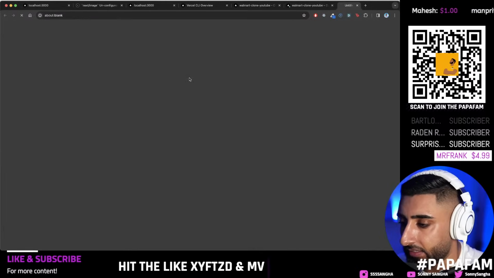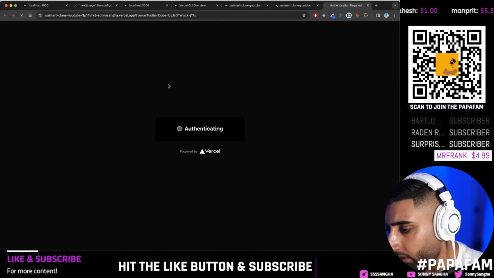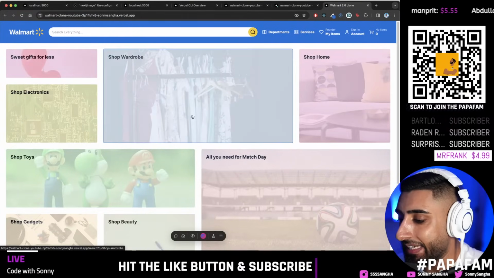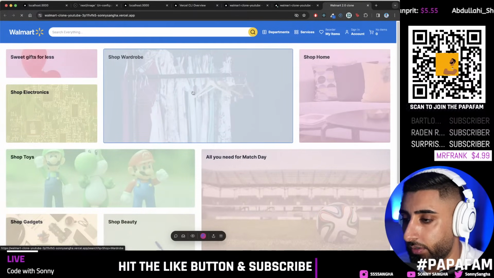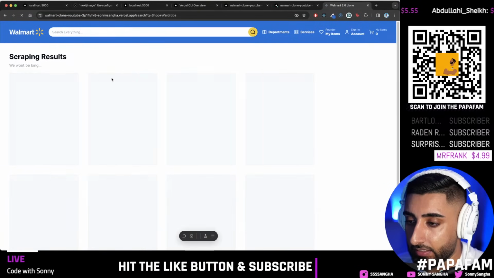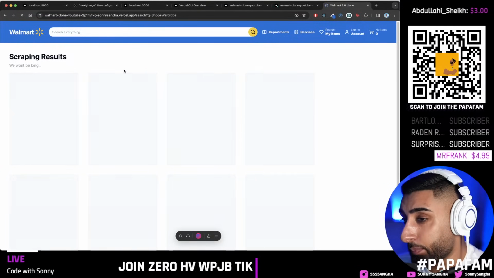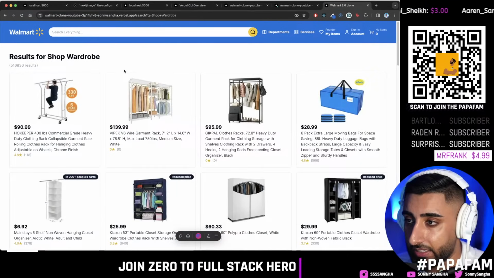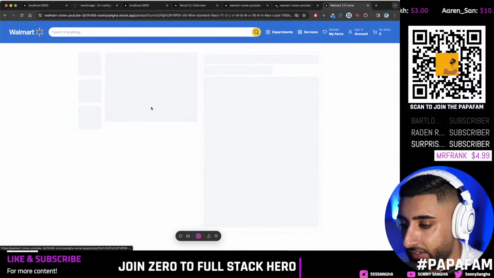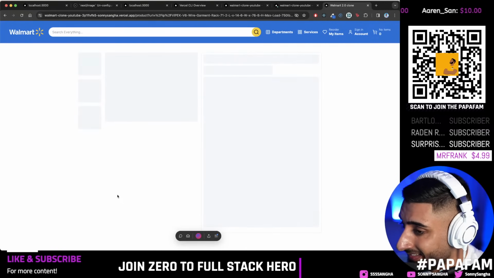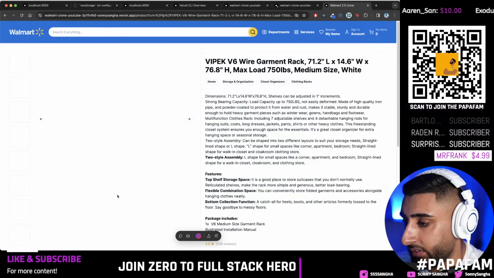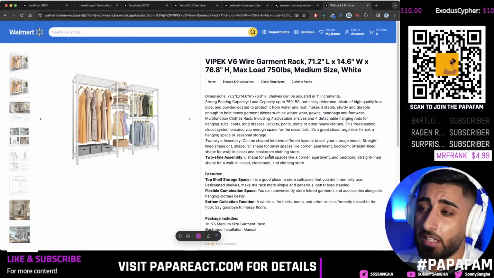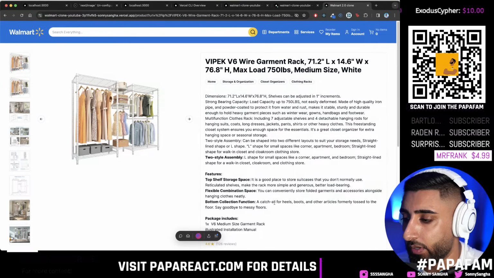But if we go ahead and click this and go into our Vercel app, obviously this is an authenticated link right now, but if I try it out, if I click on shop wardrobe, it will try to go ahead and scrape. Now the problem is it will probably come up with a client exception in about, oh no, it did work because it was quicker than 10 seconds, right? If I try again over here, if it's longer than 10 seconds, it will say client exception. But I guess it's working right now because it's not longer than 10 seconds. If your internet is slow, mine's very fast. Oxylabs is working pretty quick right now.